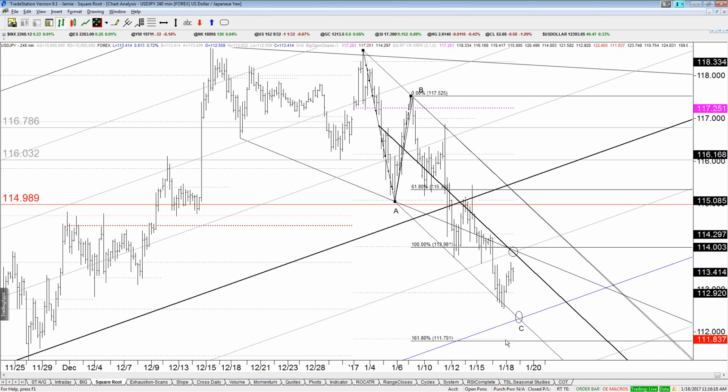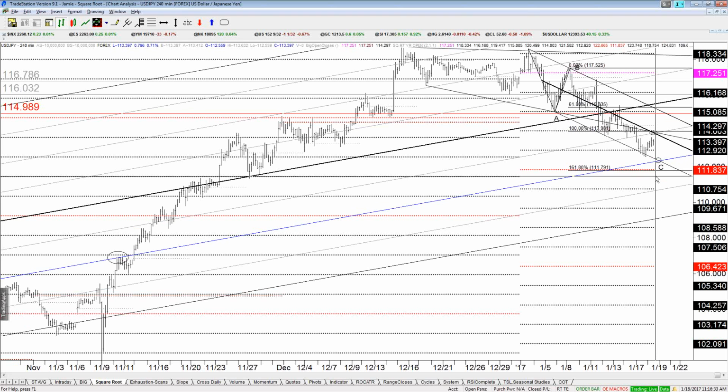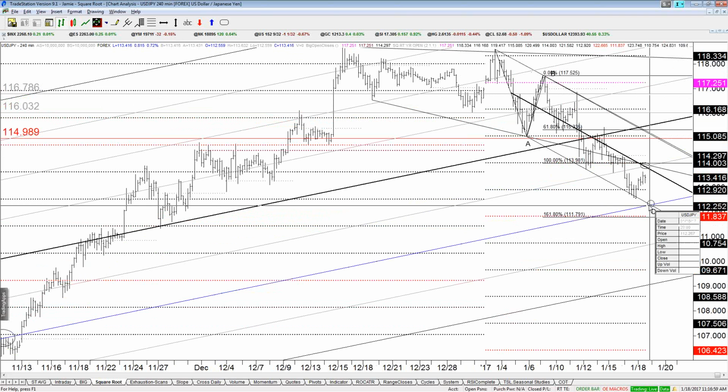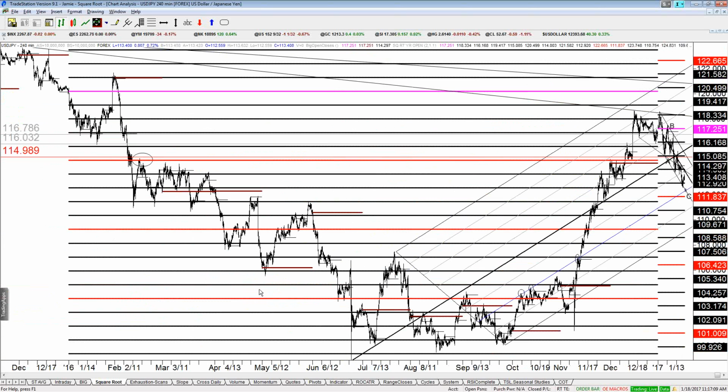So the 618 measurement or 1618 of this actually puts you at 1179, which is smack dab on the square root level at 1184. Okay, and that's the fifth square root down. So that's something to consider, at least, if you get like a bigger spike, right? We know dollar yen usually doesn't bottom quietly, let's put it that way. A lot of times it just goes right through a level. You think that it's going to fall off the face of the earth, and then it does a V bottom. So you got a couple levels to think about, 1230 and 1180. So I would think about those two levels. I would mark those down.